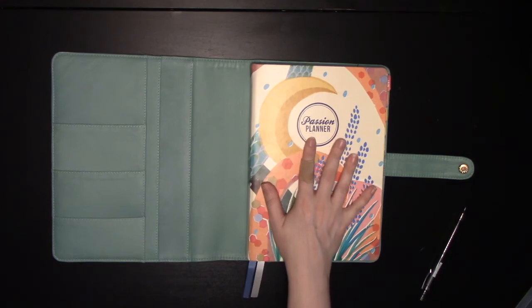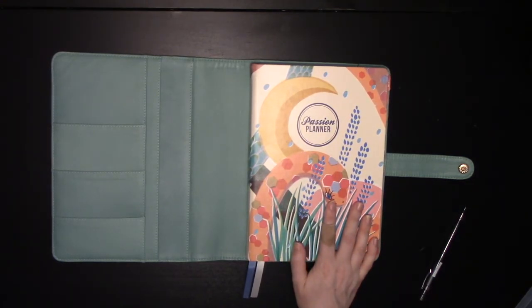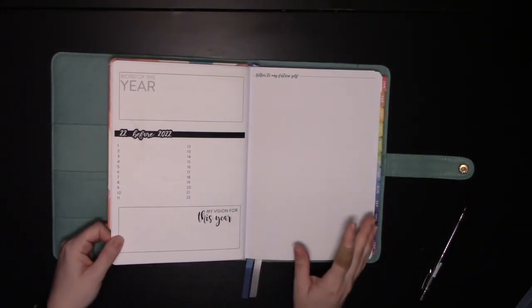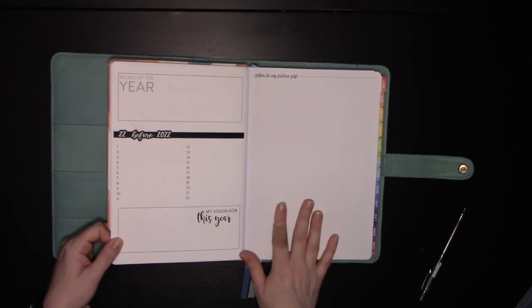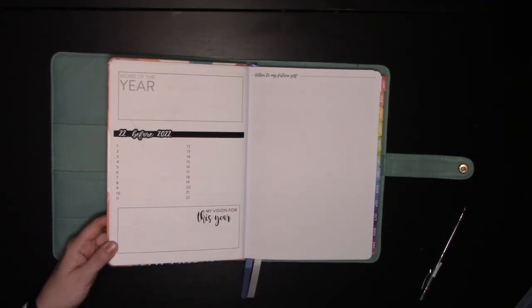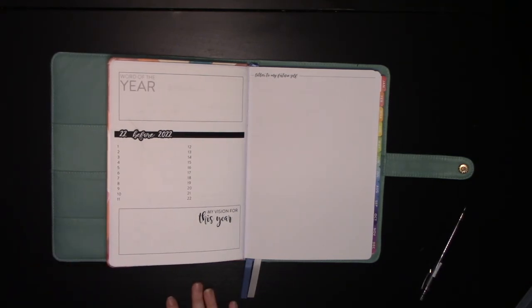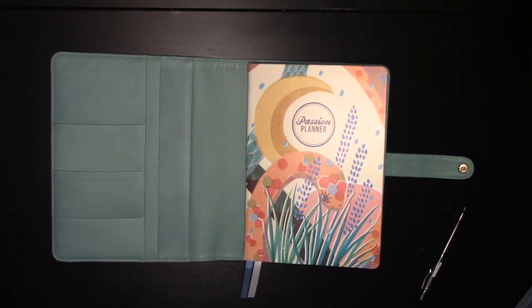So that is my planner set up for 2021 in a nutshell. Again, if you want to see how any particular page is filled out, you can check out the 2019 video or the 2020 video where I filled these out with you guys. I'm also planning on doing some shorter videos for some of the back page stickers. You can see me doing those in the quarterly setup page and setting up your business planner and setting up your weight loss planner. So that is how I'm setting up my planner for 2021. As always, thank you guys so much for watching this video. If you enjoyed this video, please go ahead and leave a like, leave a comment, and of course, subscribe so that you can catch the new videos when they go live every Wednesday. And thank you guys again for watching and enjoy the next video coming up.